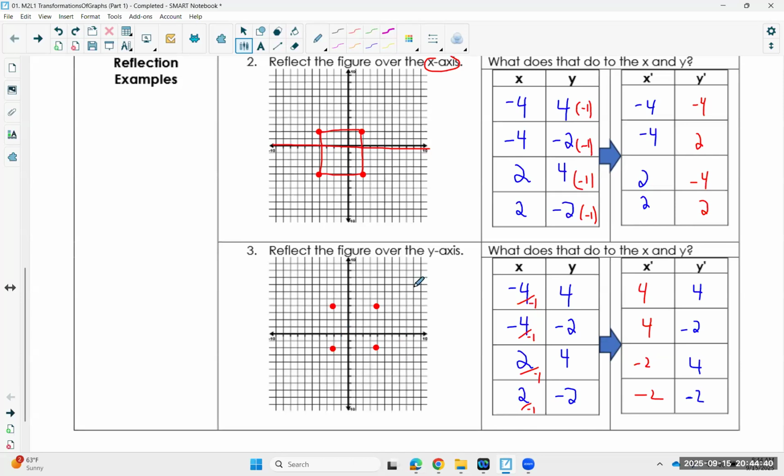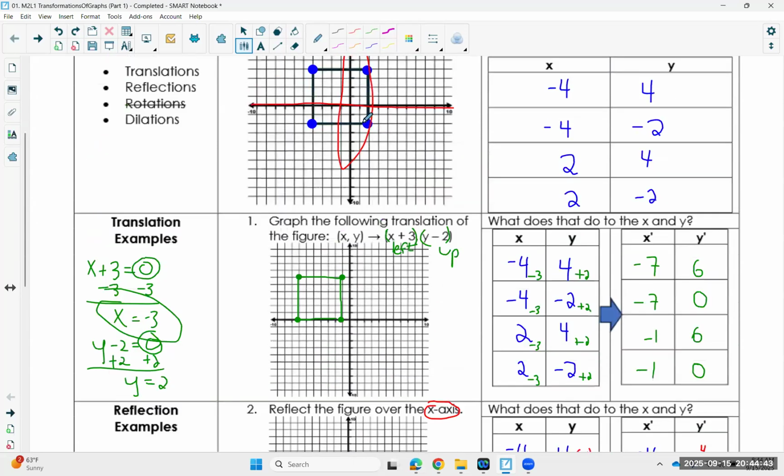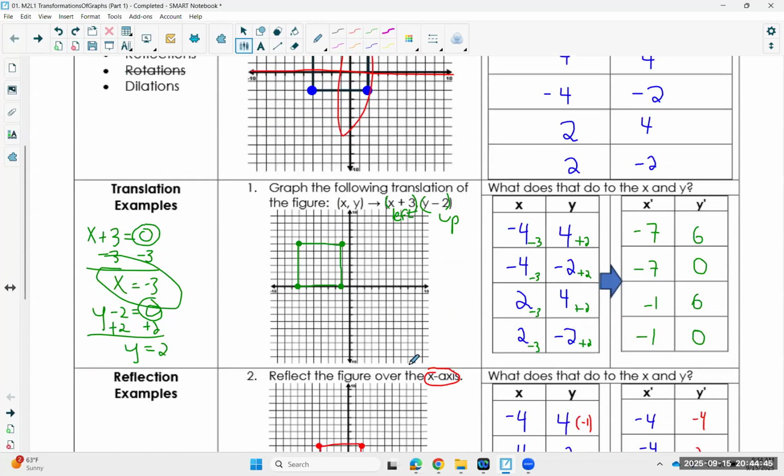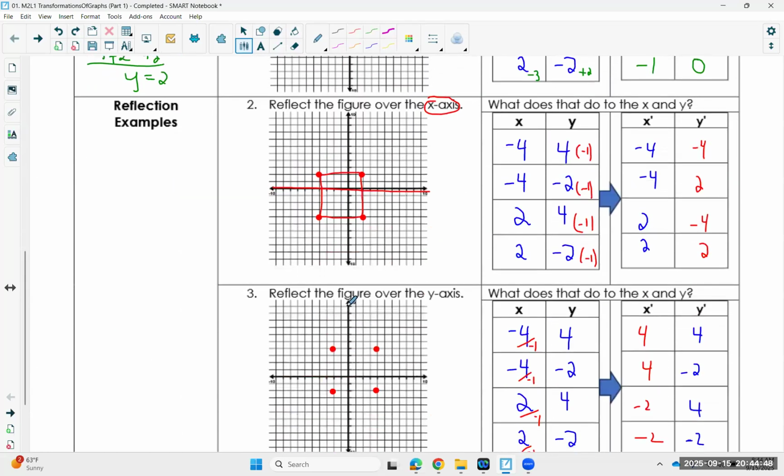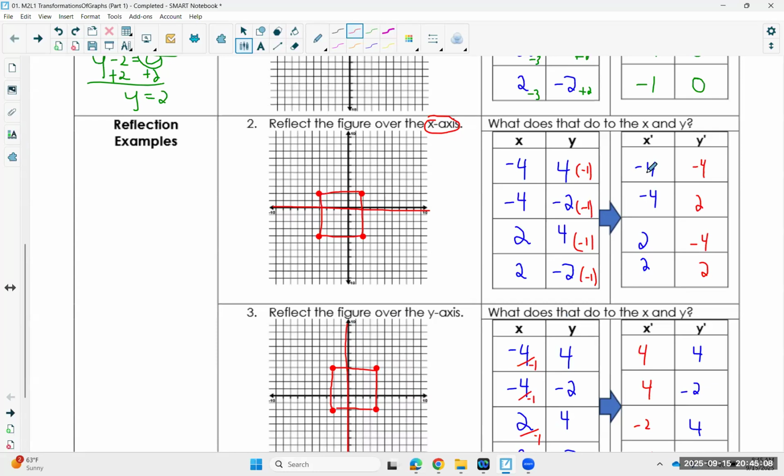You can see now, if you look at the original graph, that these that were 2 over here and 4 over there, they have switched positions, and that reflected over the y-axis. Now, the reason this is important to understand is reflections occur, and listen to me very carefully about this, reflections occur based on what you do not change. So for instance, notice I changed the x, reflection occurred over the y. And here I changed the y and the reflection occurred over the x. It's very important to remember that. Reflections occur over what is not changed.